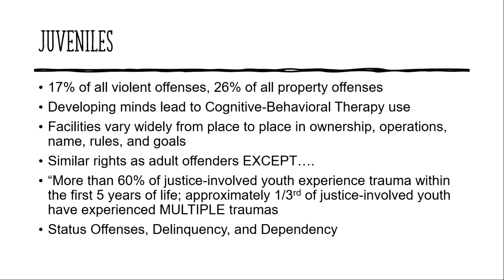And so, obviously, because they're developing, because that's the goal, cognitive behavioral therapy, a lot of different therapies, particularly things that focus on the individual, and the argument can be made about nurture versus nature, but really, juvenile offenders are a particular unique group of offenders in how they are treated and operated, and how we work with them with the idea of returning them to society at large.